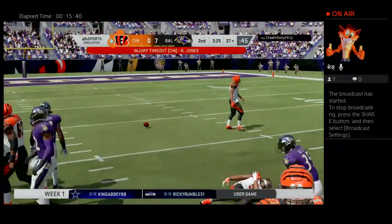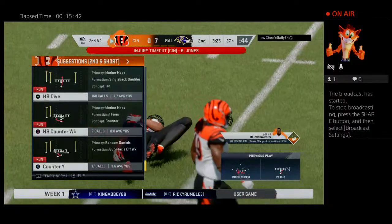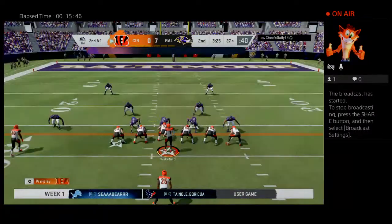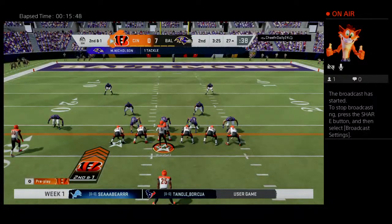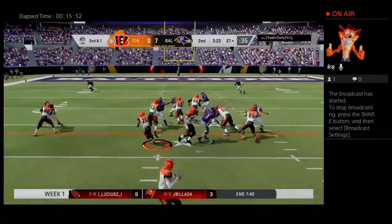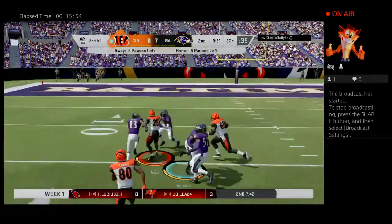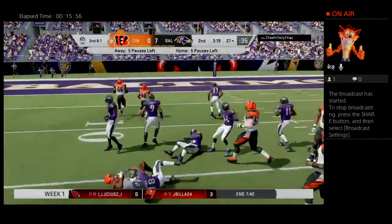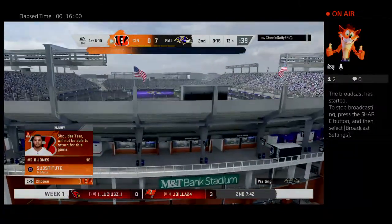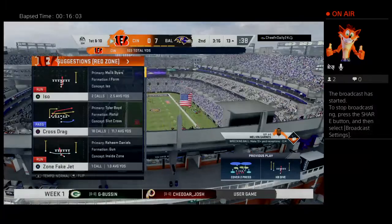Now we've got whistles, and the man slow to get up here is Jones. Hate to see this. Week 1 of the season. We'll be back. 10-2 stop. They'll run it here. This is Marlon Mack. And down inside the 15 he goes. They'll get 14 on that one. Good for a Bengal first down.